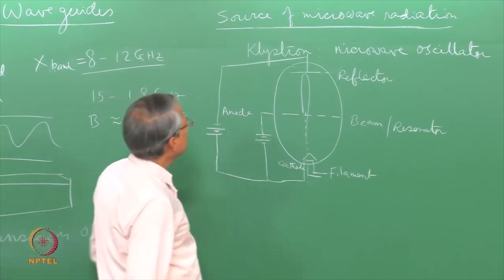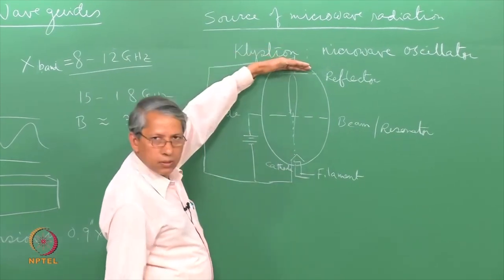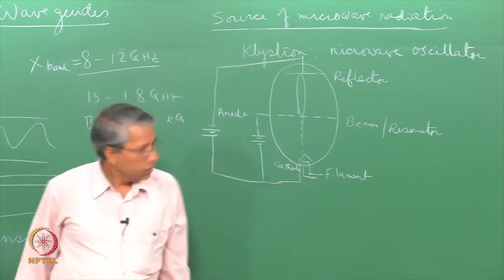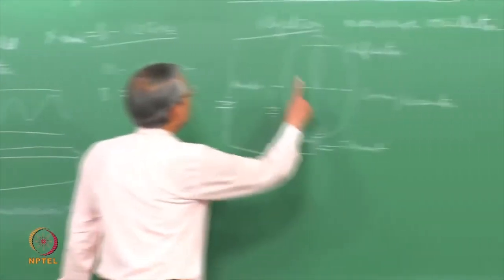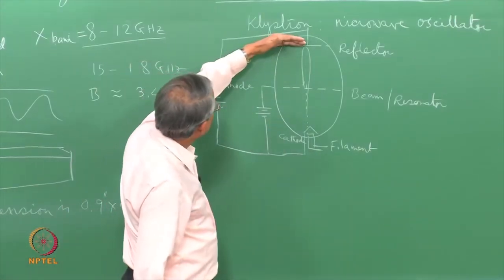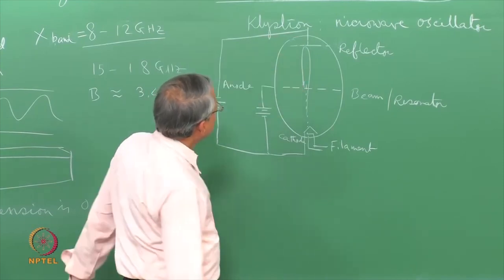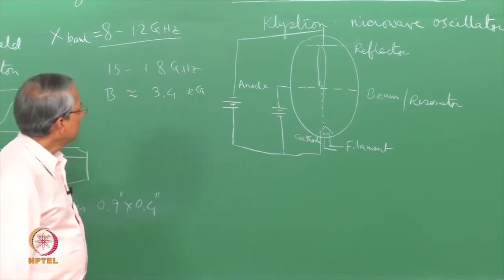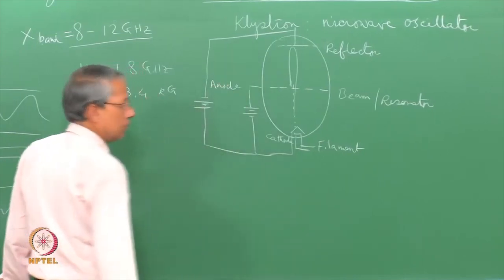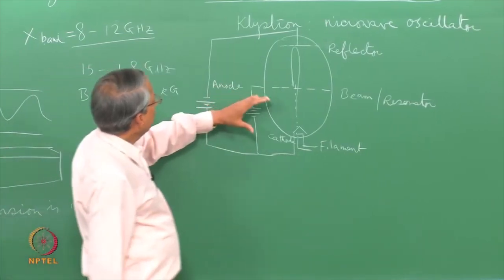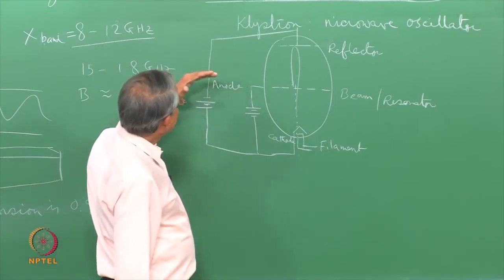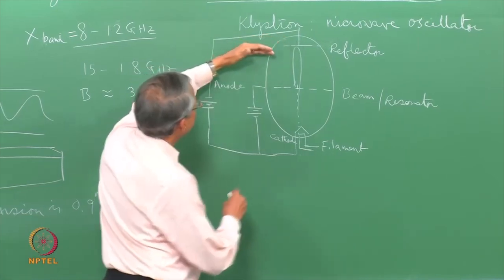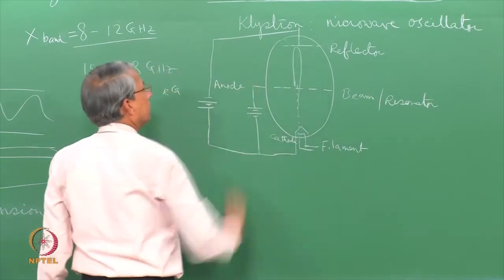Also, the frequency of oscillation can be changed by changing the reflector voltage. If you increase or decrease it, that will also change the transit time between these two, and that can also change the frequency of oscillation. Now, depending upon the reflector voltage and the beam voltage, the output is going to come. The way a klystron behaves, not all voltages are allowed here. In other words, the microwave will come out only for certain allowed voltages of the reflector, decided by the physical dimension of this.